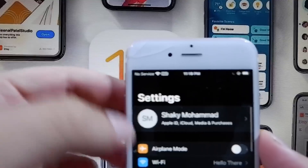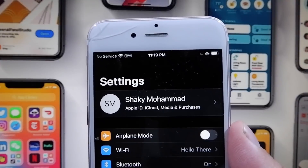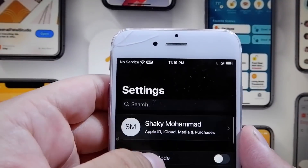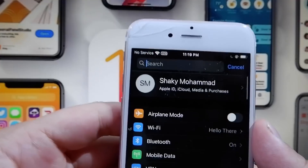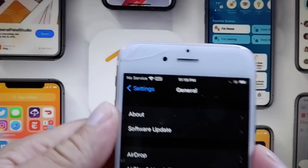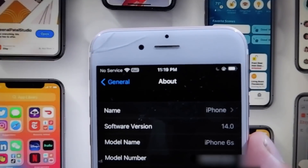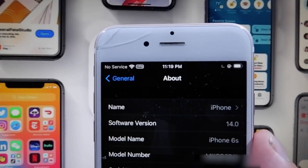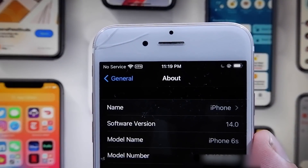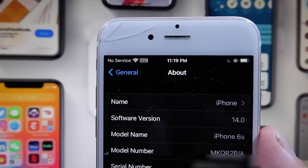So I'm going to go over to the Settings app and show you that my iPhone is on iOS 14 and I can still jailbreak. I'm just going to use the search bar and type in 'About,' press on About, and as you can see my phone is on iOS 14. I'll be showing you in this video how to jailbreak on iOS 14. You don't need a computer to do this, and it is super cool.